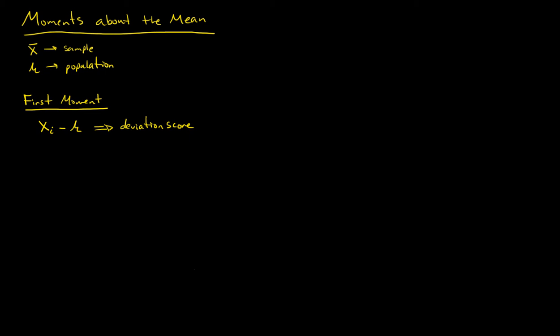And what did this look like for us? If we were to sum these deviation scores, the x sub i minus mu scores, and or you divided them by the total number of scores, you would get 0. Why would you get 0? Because you still have a sign. The raw scores above the mean will be positive, and the raw scores below the mean will be negative, and the positive deviation scores will cancel out the negative deviation scores.